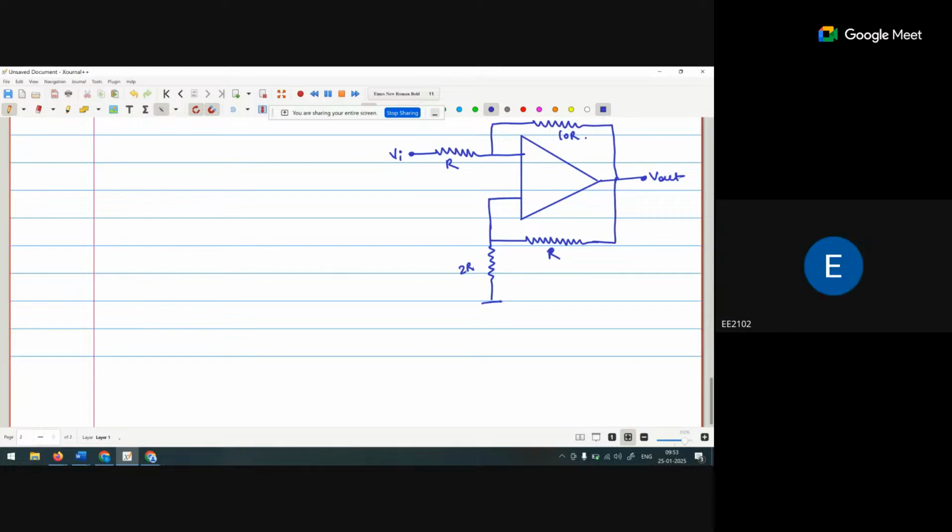Now what is the output voltage? So simply from this one we can say that this voltage is lesser, this voltage is higher. We already solved this one, so I am using this terminal. Now what is the output voltage? First of all, we calculate the voltage at this point, with respect to the output voltage. The output voltage will be dropped across this one and these two resistances. So apply the voltage divider. This V negative voltage becomes 2 by 3 of V out.